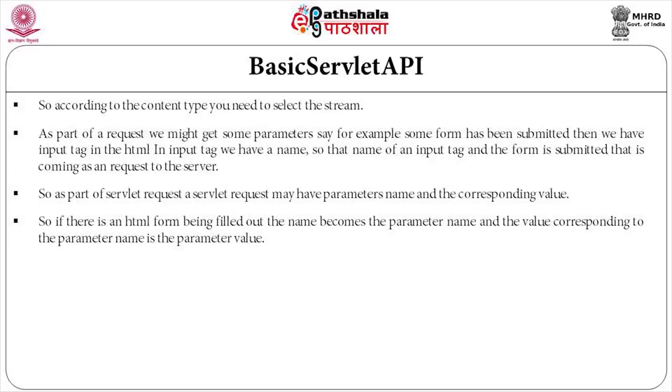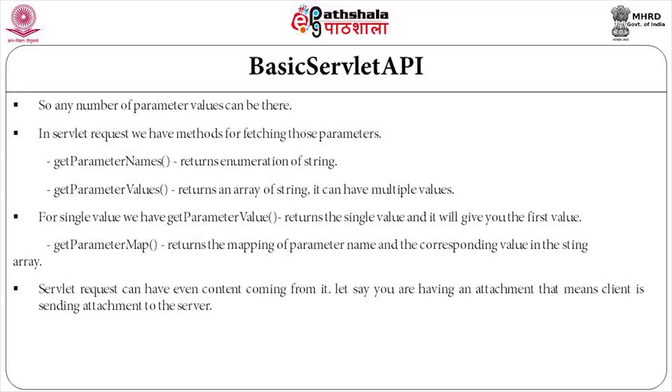For example, we have a method called get parameter names to give us an enumeration of strings. What are all the different parameters which have been used? We also have a method called get parameter values, which takes the name of a parameter but returns an array of strings. Why do we have an array of strings when I say get parameter values? Is it not a single value? It can be multiple values, because the input form which we are submitting can have input tags where the same name has been used by multiple input tags.